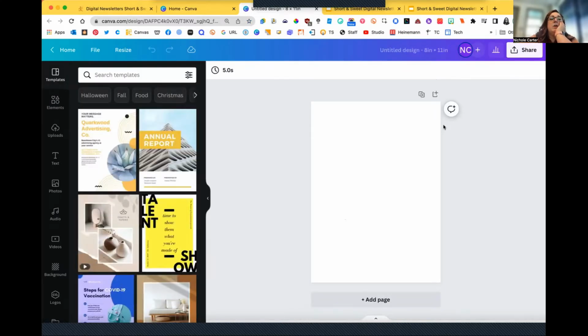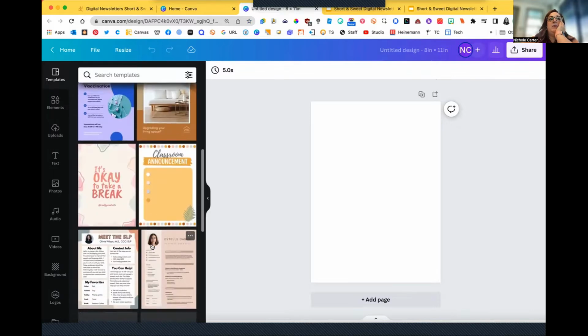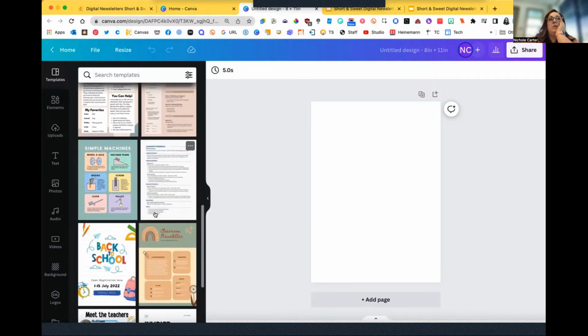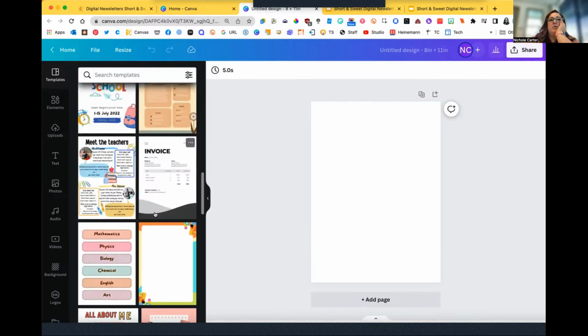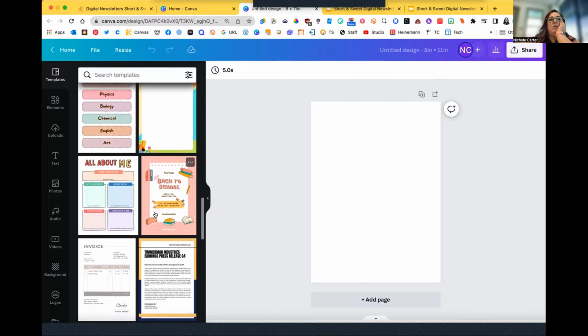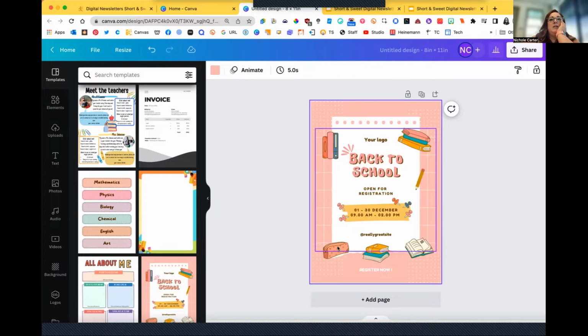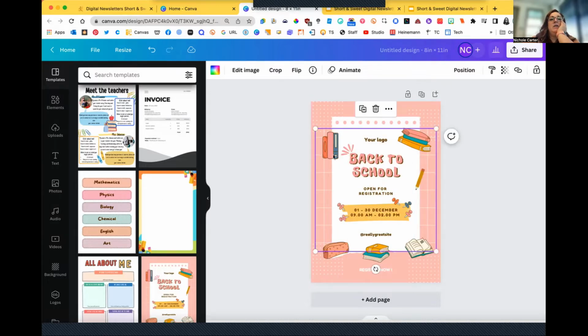Okay, so automatically it pops you over on the left-hand side into available templates because I made it 8 by 11 and not 11 by 8. And it's thinking that I might want to do a newsletter or a brochure or something like that. So it's giving me a whole bunch of options right away. Sometimes I like to use their templates to grab it. I like the feel of it and I like the different elements that they've added to it.